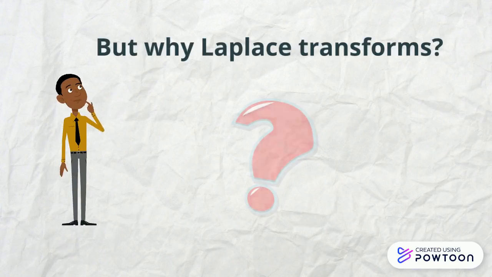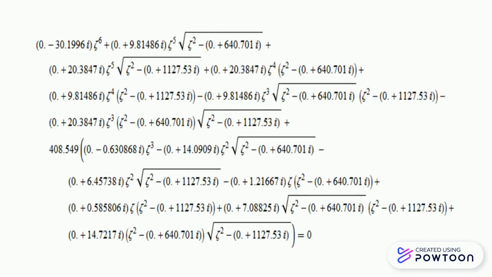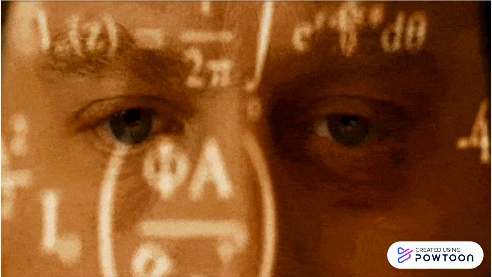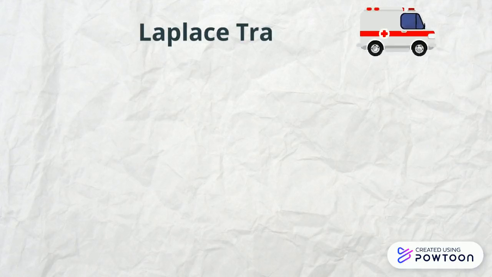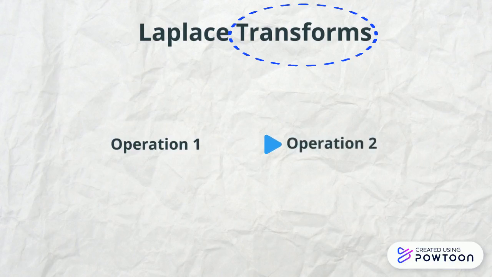If you remember, in the definition of transfer functions, we used the term Laplace transforms. But what are these Laplace transforms? Why do we have to use them? Let us assume this to be the transfer function of a controller. And if we have to differentiate it, we would be like, ooh, that's bad. Don't worry, Laplace transforms to the rescue. As the name suggests, transforms means we're going to transform one operation to another operation. That is, we'd be converting these complex differentiations into simple multiplications by use of Laplace transforms.